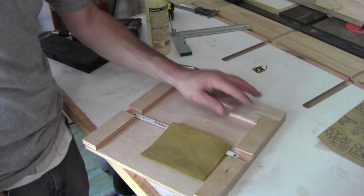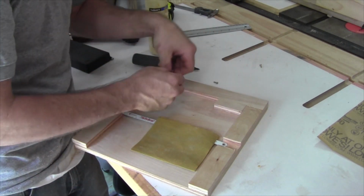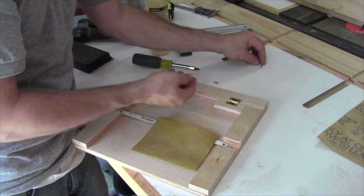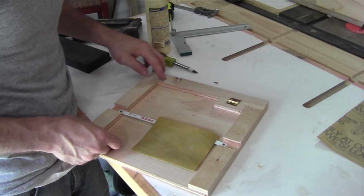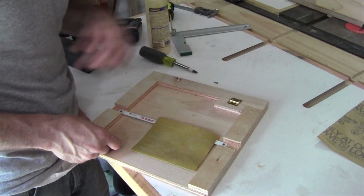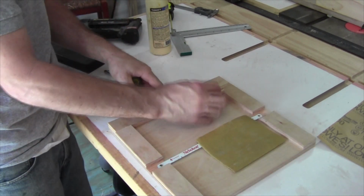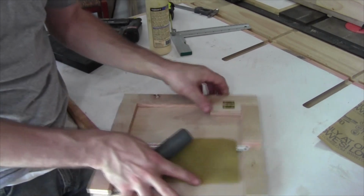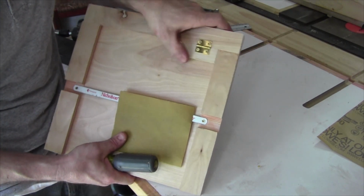So now I'm going to take that and install this hinge on the main reference face here, and the stop block. I'm going to go ahead and center that hinge and get it installed. Okay, so now my hinge and my little flip stop block is in there.